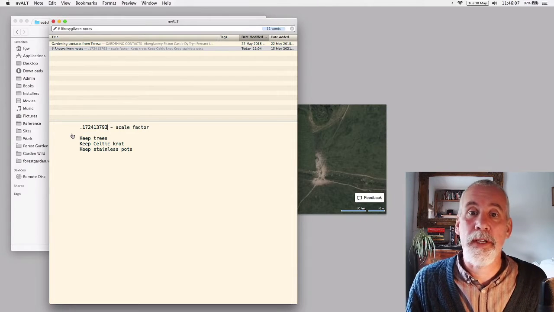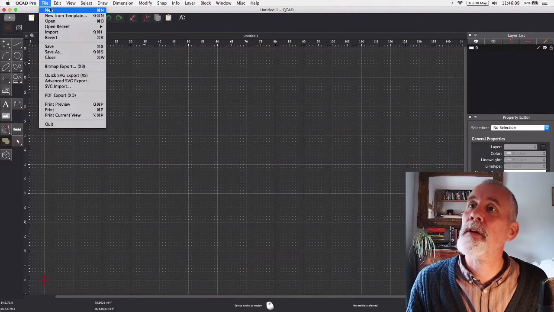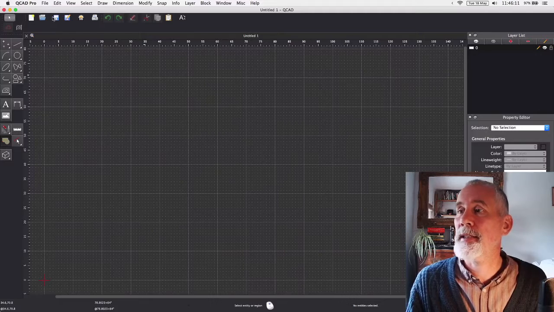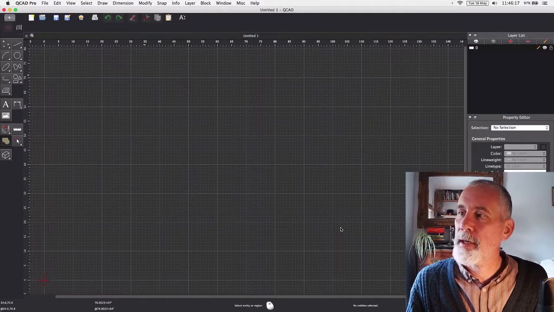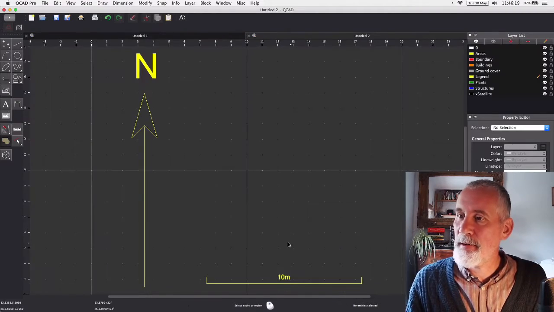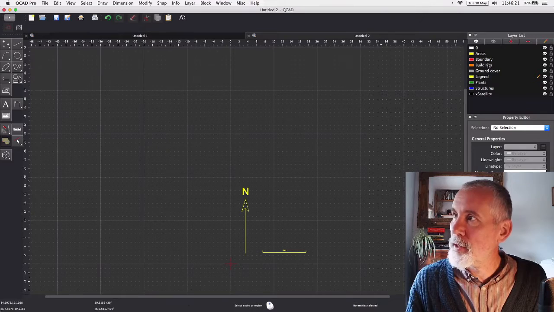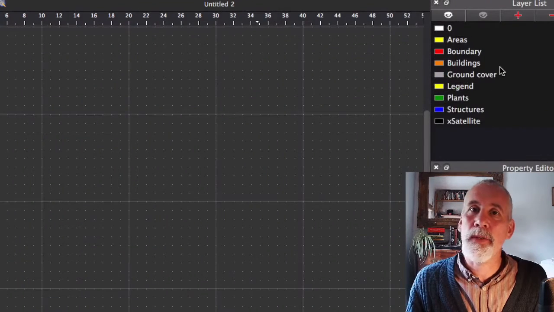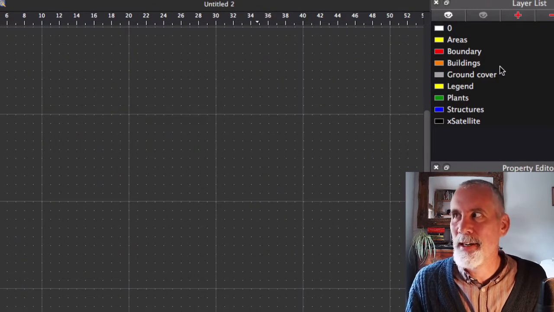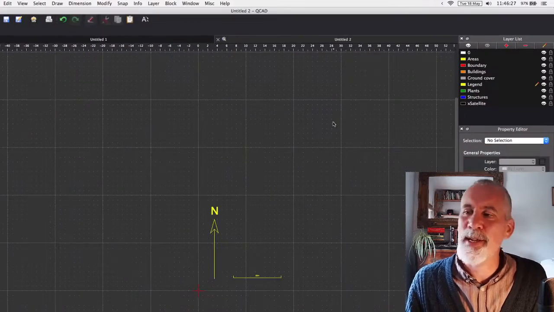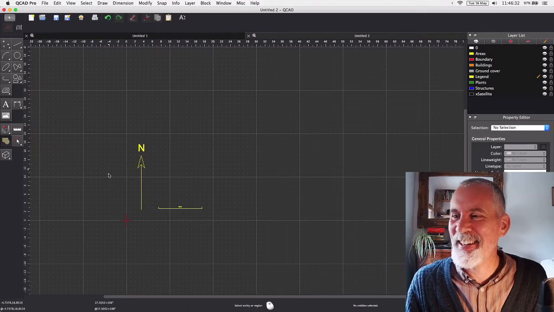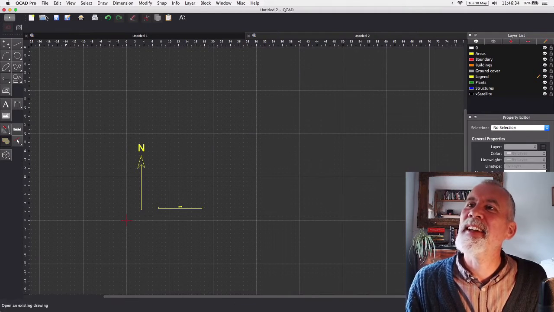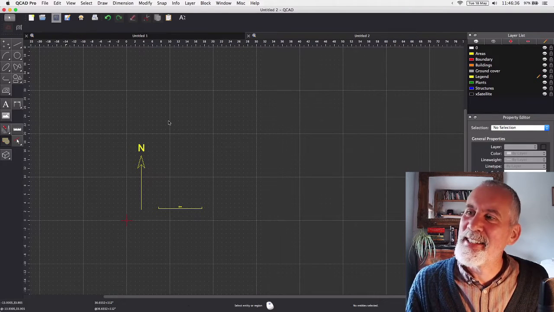And then I hop over to QCAD, create a new file from template, and it's going to be a little bit slow. Hey, there we go, look, and there's a brand new file, and the nice thing is I've got all my layers sorted out, and these are the layers and the colours that I use. It varies, depending upon how I feel as to what colours I use. And then I'll save that.